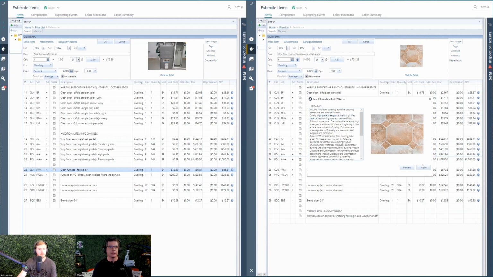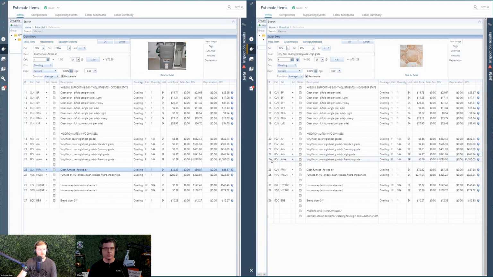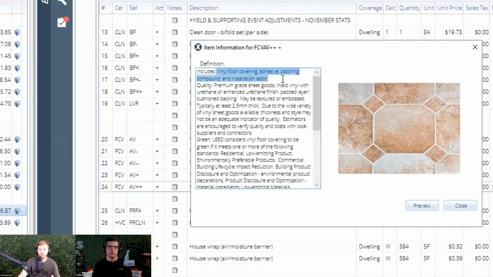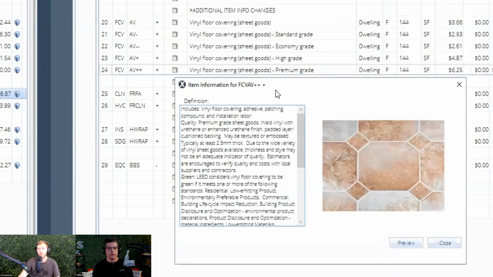Having read this, I think it's perhaps harder to justify the warranted inclusion of a felt underlayment under this vinyl flooring. It's not saying that the underlayment itself is included. It's just trying to describe the grade and what this typical grade will have, this kind of backing, this kind of underlayment. It doesn't say includes. Yeah, because if you're going to do a sound crack membrane for acoustic, if you're in a high rise, you need to be thoughtful about the acoustic aspects of what flooring you're going to put in. That's going to be a separate 40 millimeter underlayment that would be warranted by code, etc. But this is just going to include something.